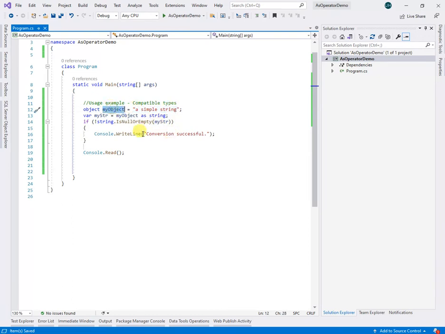This is a boxing operation, and here I am converting the value of the object as string and storing it in a variable. Like I said, it is good practice to check the values after conversion, in order to avoid exceptions in your program. So let's check the output. What happens after this conversion?